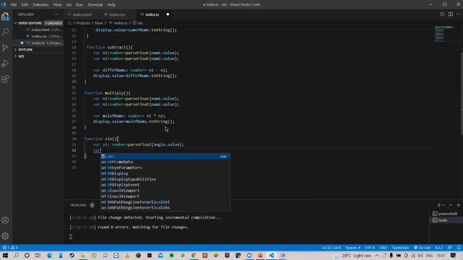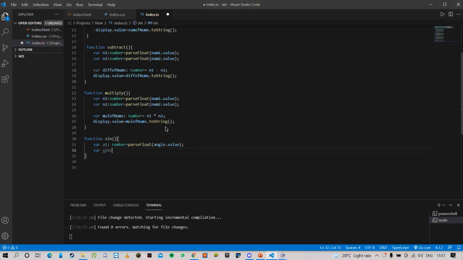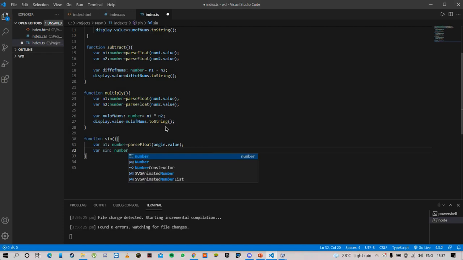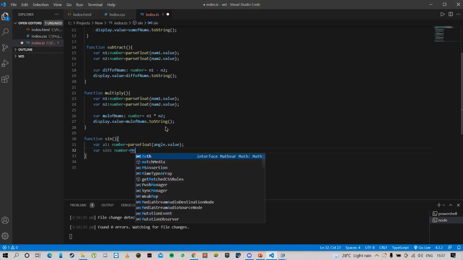Then var sine number is equal to math dot sine. Now there are so many options here, so the more you explore, the more you know programming.